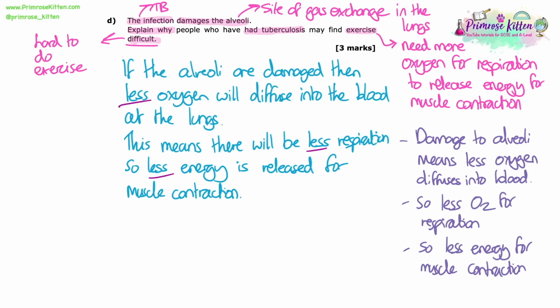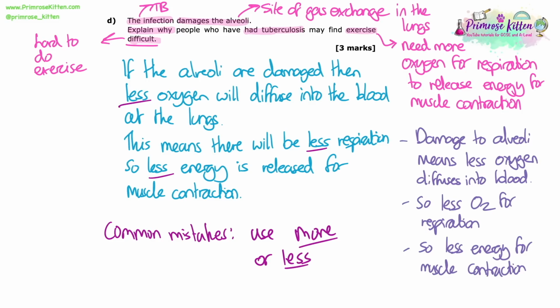So I've written my answer out and it's the steps that we just said, but I make sure, and this is something that people often don't do with these types of questions, that if something is changing, so something is damaged or broken, that will have an impact. Either you need to say something like, if we need more oxygen for respiration to release more energy when we're doing exercise than normal. The same way if you're saying something's not happening, so less oxygen, less respiration, less energy. You'll notice in the mark scheme, it only says we need to say the word less once, and that gives you the indication that that's what you mean.